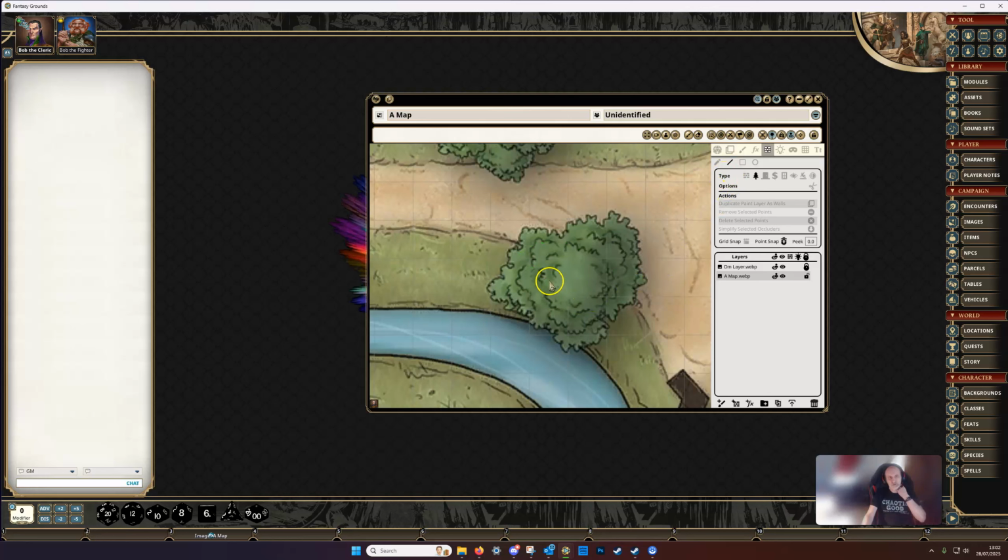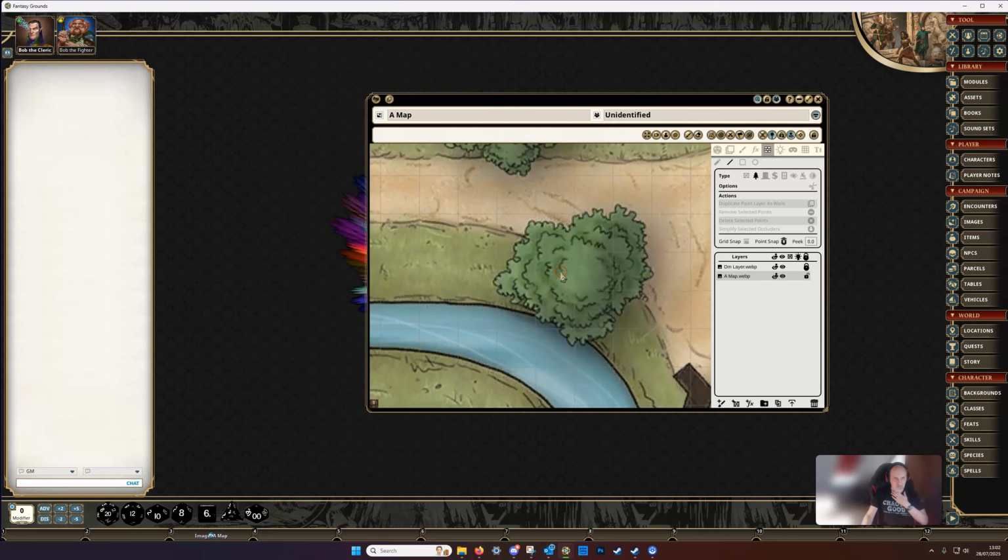Now, something that I wanted to show you, because we haven't discussed it yet, is that you don't want to have too many occluder points on your map.